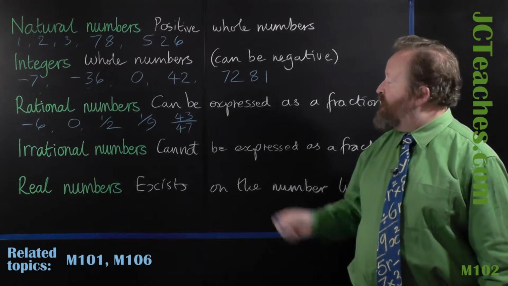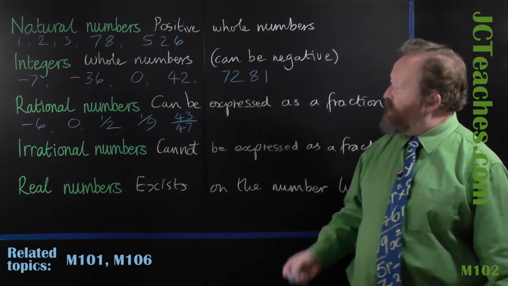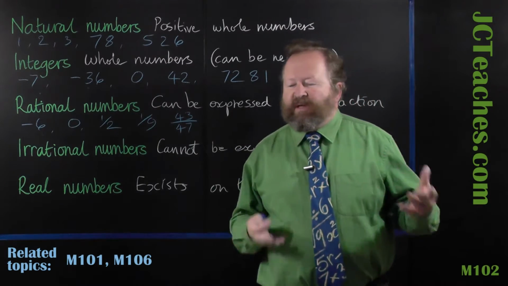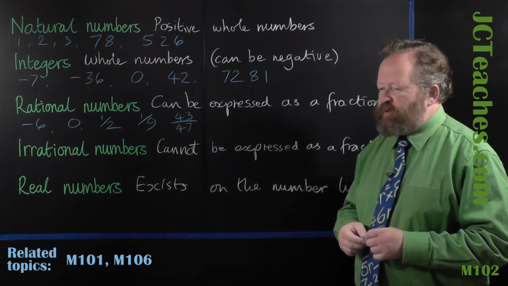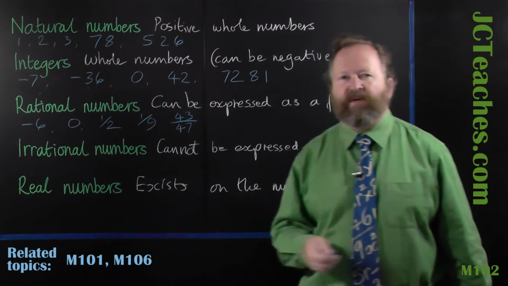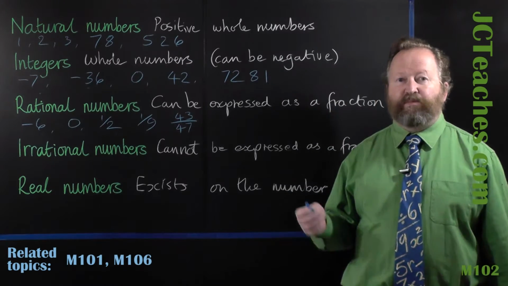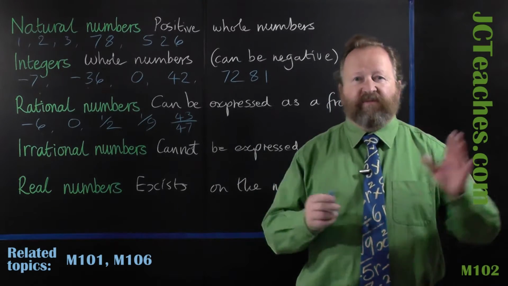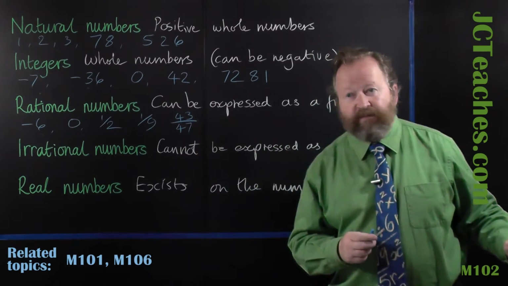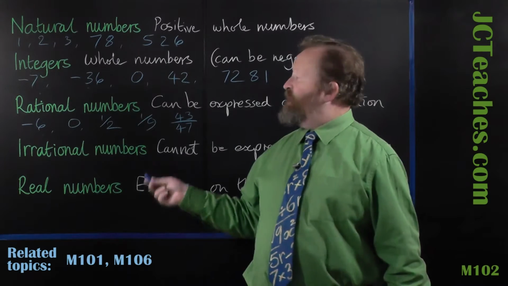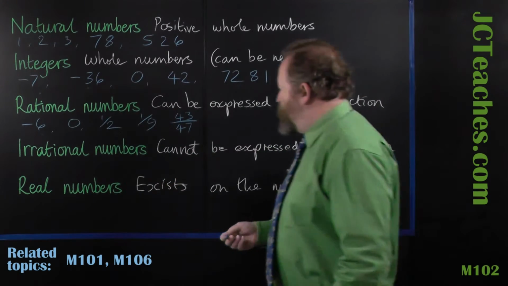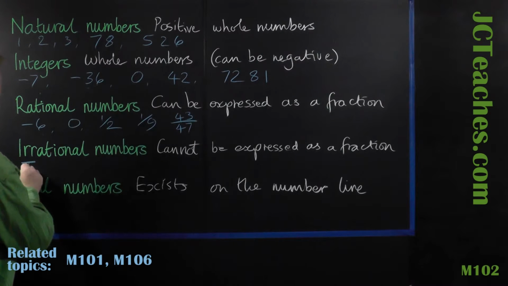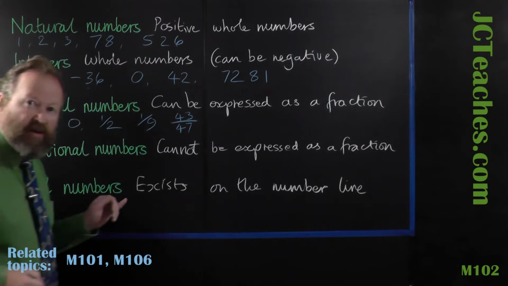Okay. Irrational numbers we can't express like that. These are some of the numbers that you'll come across when you're doing maths, which are special numbers. When you do some circle work, you'll find that there's a number referred to as pi, which is an irrational number, 3.14159, etc. Goes on forever, and you cannot express it exactly as a fraction. So the number known as pi, written something like that, is an irrational number.